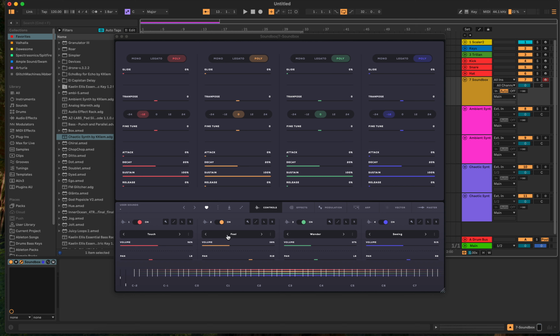Talk about Soundbox again. I reached out to Audio Modern and let them know that I bought all your sound packs, yet I can't access these other menus on iOS. I only get them on desktop. It's kind of pointless to buy the same packs in both places. Anyway, they were super cool and sent me a code to be able to get the same thing that I have on desktop on iOS. So that was really kind of them.